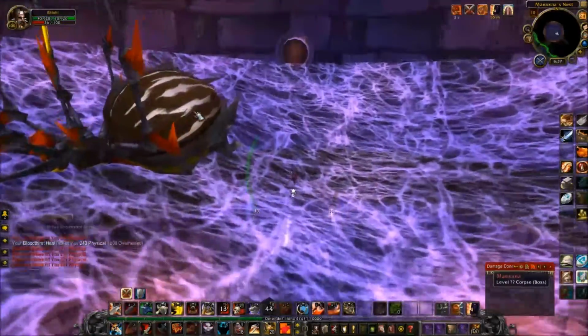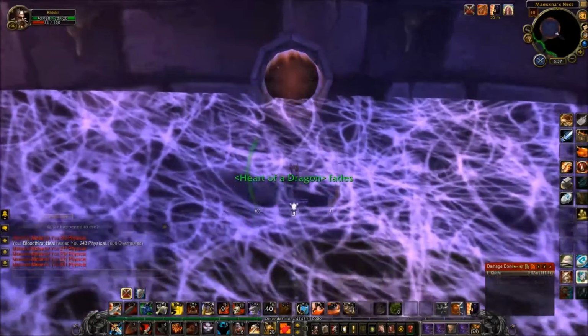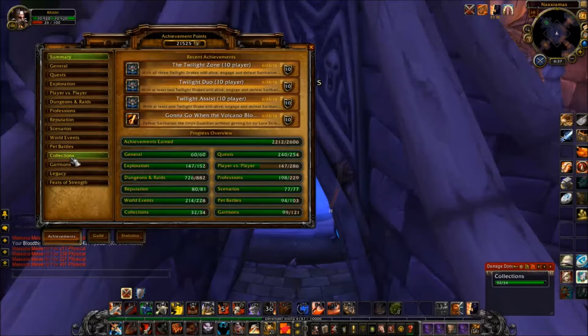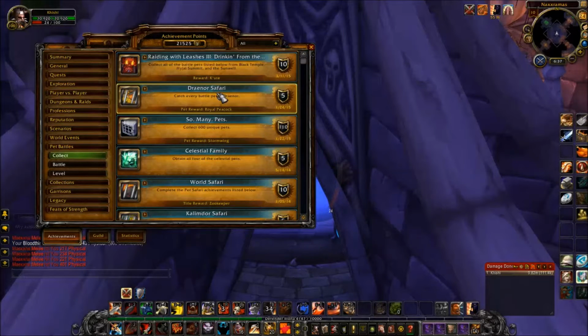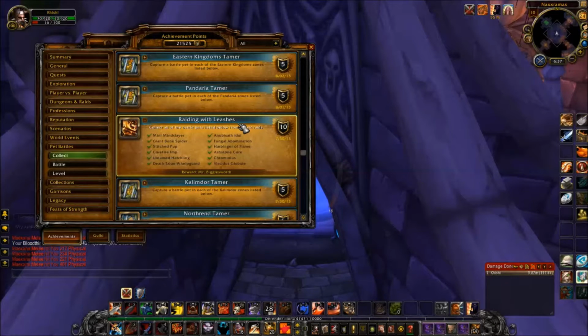Oh, Maxna has a chance to drop a little bone spider pet. If you're looking for pets, and to complete the raiding with leashes achievement, I think it's the first one. Collect leashes, 2 leashes. Yep, this is raiding with leashes 1.